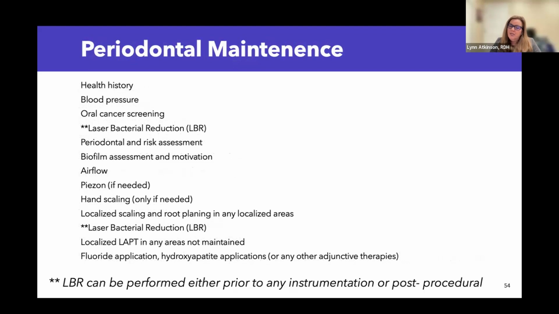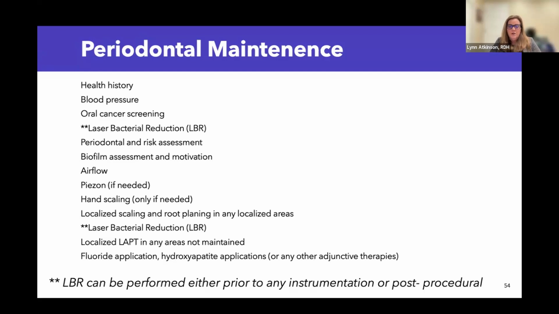Periodontal maintenance is, again, going to be a little bit different, but you're going to go through the same protocols of your assessments, your infection control, your LBR, your periodontal and risk assessments. Please do those periodontal and risk assessments every time that they come in, especially if they're a periodontal maintenance. Biofilm assessment and motivation, airflow. The piezon is only used in localized areas, so you're always removing biofilm first and then using your piezon on hard deposits only. Hand scaling if needed, and then localized scaling and root planing in any localized areas.